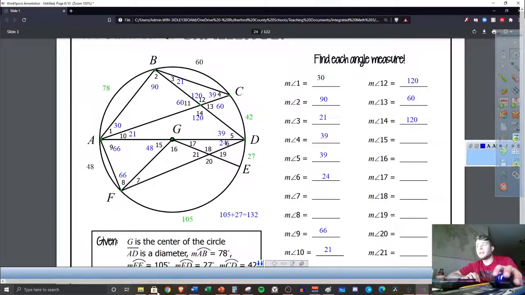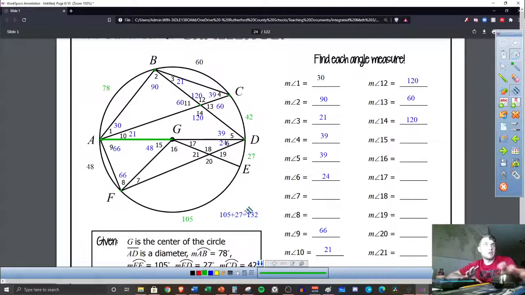Now there's another way we can know that this is true. If I draw the triangle, just look at this green segment here. As far as the circle's concerned, what is that? Well, it's a radius. AG is a radius. Then what about GF? It's also a radius. So we have congruent side lengths, and this is what we call an isosceles triangle, right? A pair of congruent sides. And in isosceles triangles, the base angles are always congruent. So look, these are both 66. That's because it's an isosceles triangle. So that's just a fun fact. Not super relevant as far as finding the angles, but as far as understanding geometry, we're seeing it happen here, right? That rule that's always true.